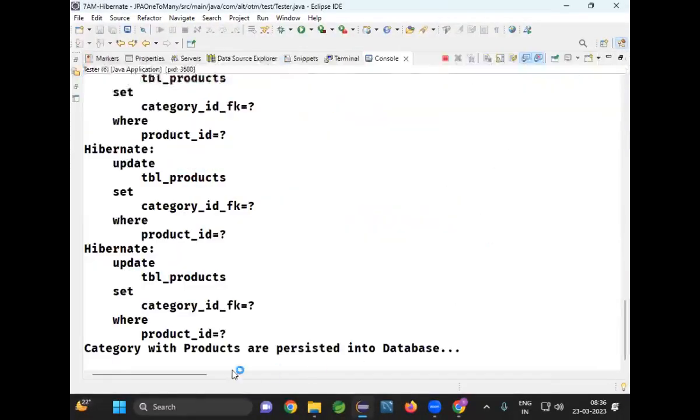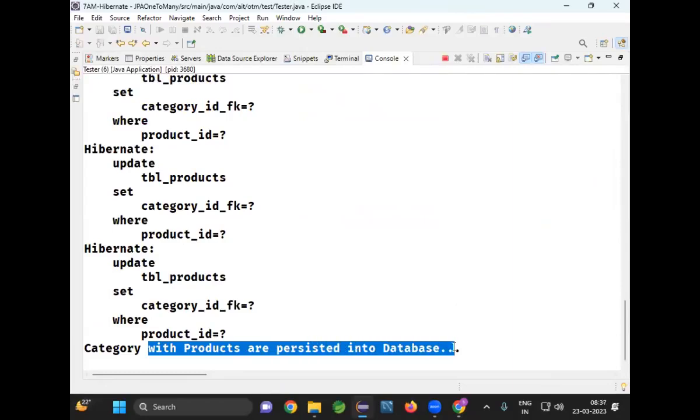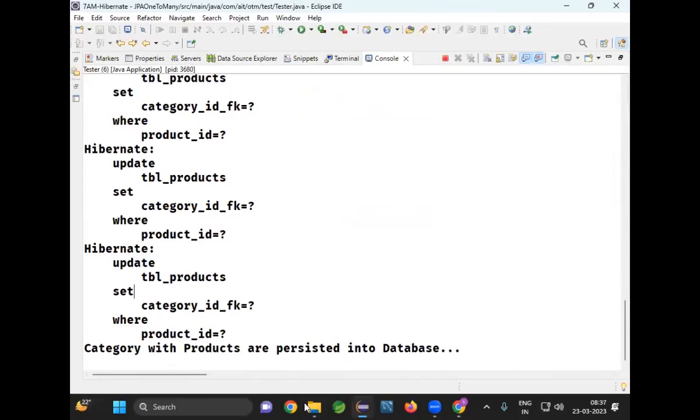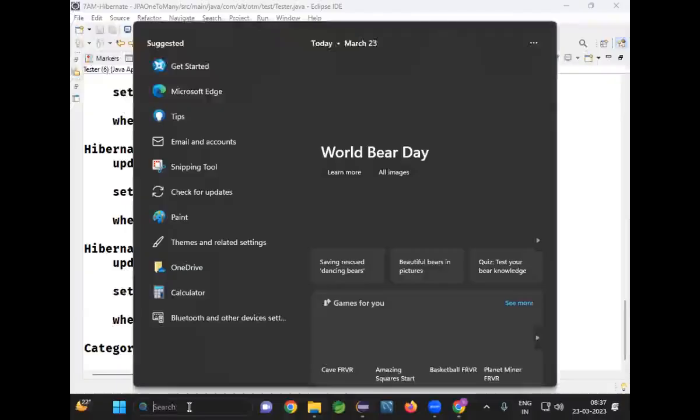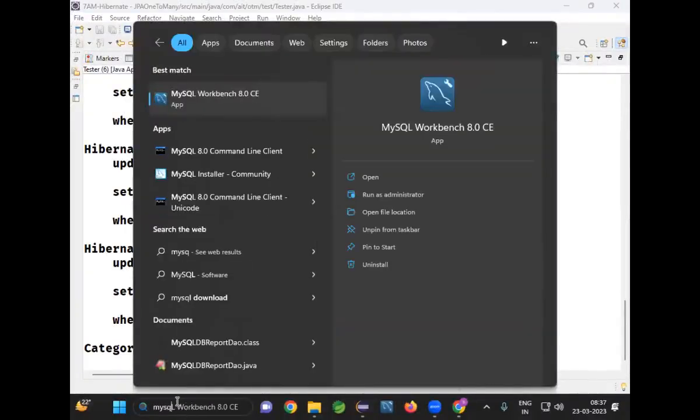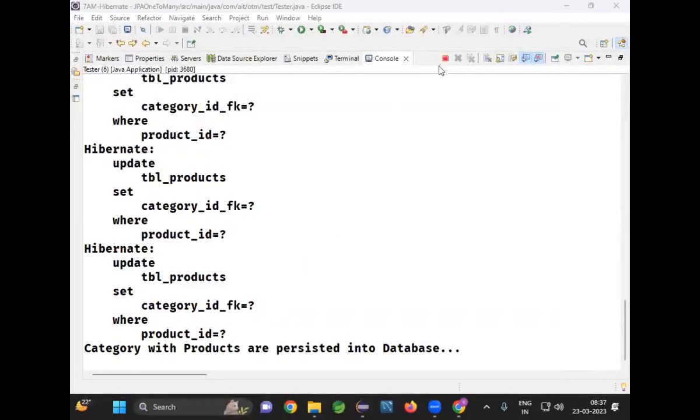Let us run this application. So what's the message I got? Category with products are persisted into the database. But I have to check now, so I'll open MySQL Workbench.